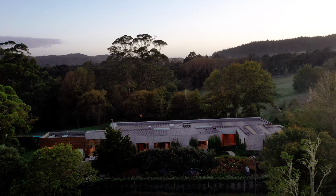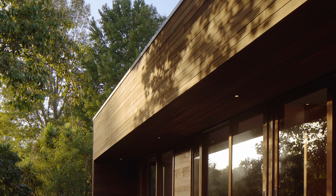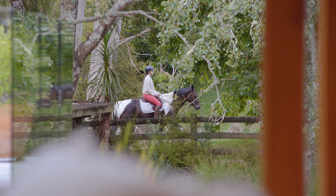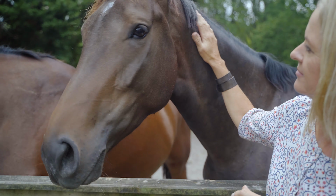It's a real privilege designing a house for your family. From when I was a really young child, I was deeply affected by the environments that I was in, and I noticed how my mood would change depending on the environment around me. So raising a young family, it was really important to me that they grow up in a beautiful environment where they could spend a lot of time outside and have freedom to roam. And so I wanted this house to be a joyful place, an oasis.